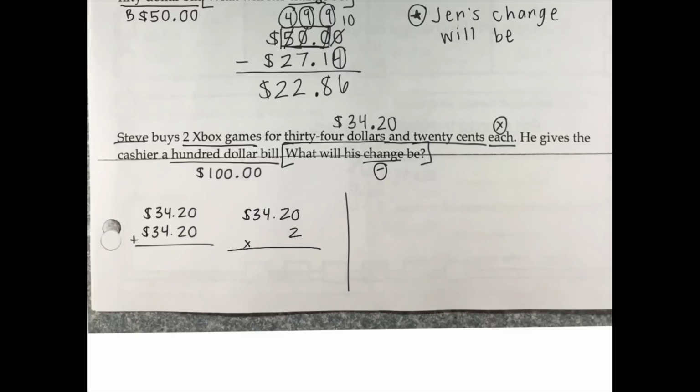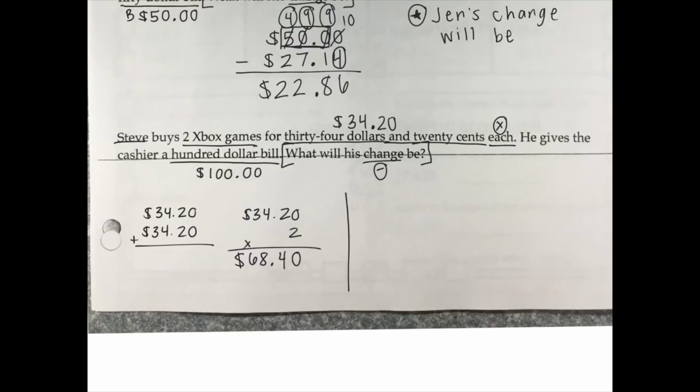So either way you want to do it, that's fine. You can use your calculator. I'm going to type in my calculator $34.20 times 2. And when I do that, I get an answer of 68.4 is what your calculator might say, because your calculator isn't always great with using the zeros and decimals. Since we know we're dealing with money, we need to make sure we put a 0 here and a $ sign here. So now we know that both of the games together cost $68.40.